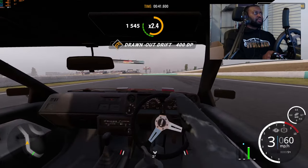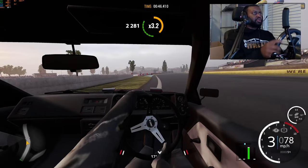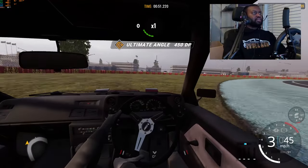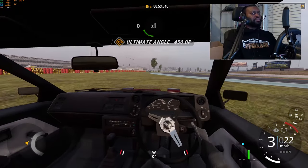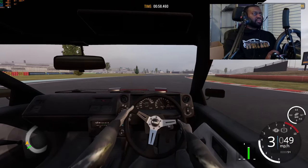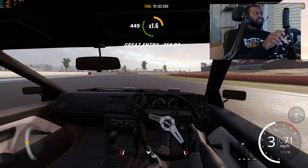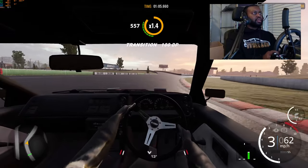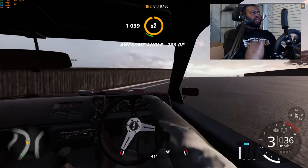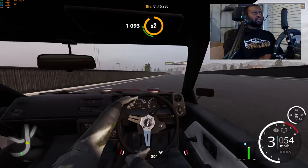There we go. Now I'm looking for a reason to use the e-brake. I'm looking for a reason. I definitely don't need it there. I was going way too fast. All right, so not a good example. I'm driving terribly right now. All right, okay, here's an e-brake situation, because up here I went too slow, but I know that area is kind of tricky.